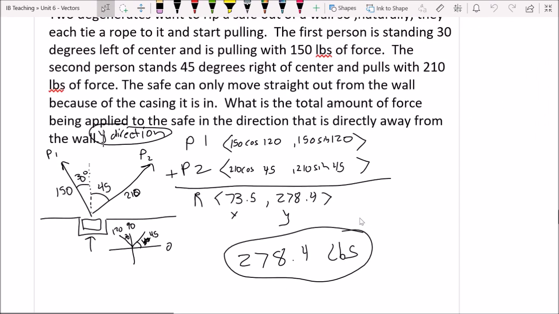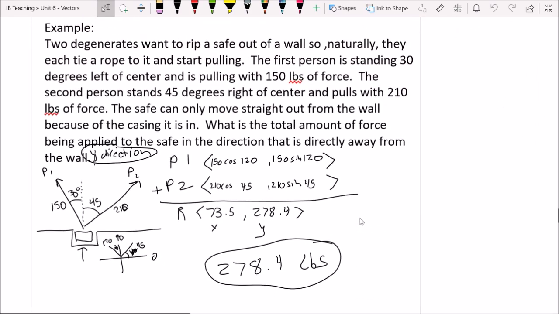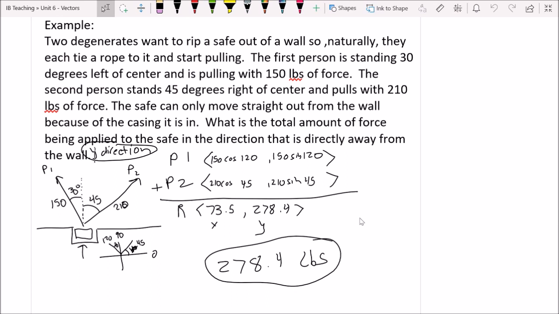Okay, so that's 4 examples of applications that we can do. We saw speed, we saw force. Those are the 2 most common things we're going to see with vectors. Personally, I love these questions. I think they're super interesting just to see when you have a variety of things happening in one context, how you can simplify that all out to one direction and one magnitude. I hope you've enjoyed it too. I hope this video was helpful, and we'll see you next time.